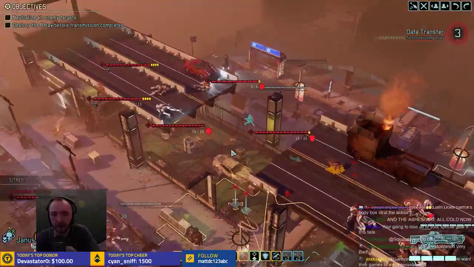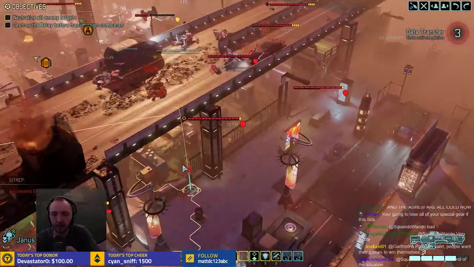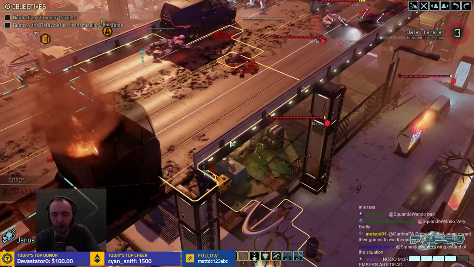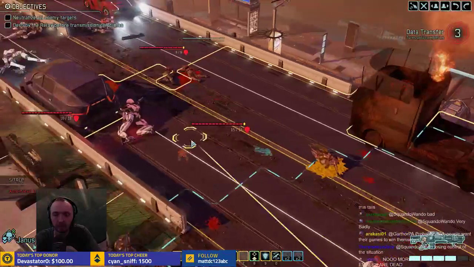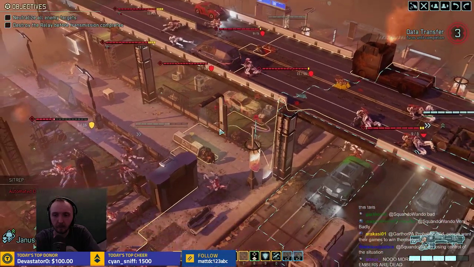Fuck, dude. This goddamn sniper run is such a decision. Do dead people block tiles? Yes, they do. Shit. You're right. Fuck. You should have run this way then.